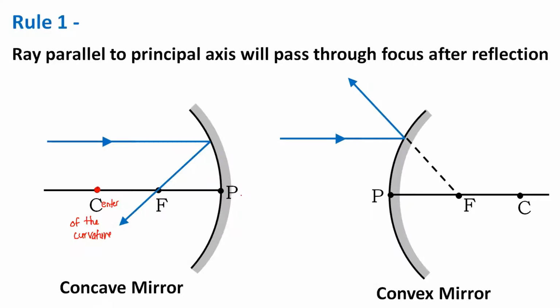And this P point is the center of the lens. So your lens is only this part from here to here. So this is the center of the lens. These letters are very important because in problems, they will just use C, F and P. And the point in the middle between your center and the P point is called the focal point or the focus of your lens.